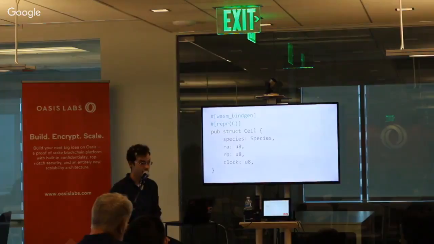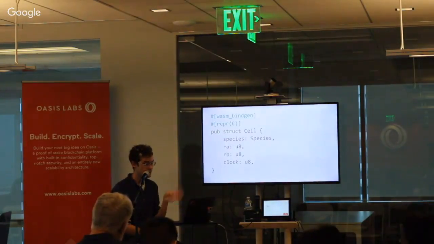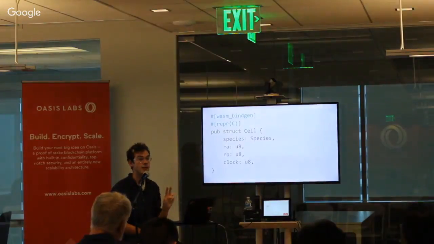And it's not a lot of data, which is by design. Basically, it's 4 pieces of information. The first is what species is held in that grid cell. Species meaning, is it sand or water or whatever. And there are 2 registers, called RA and RB, which are general purpose information used to store state. It's used differently by every single species.